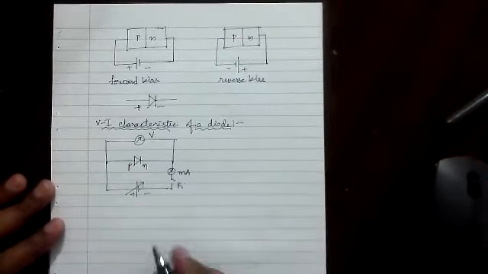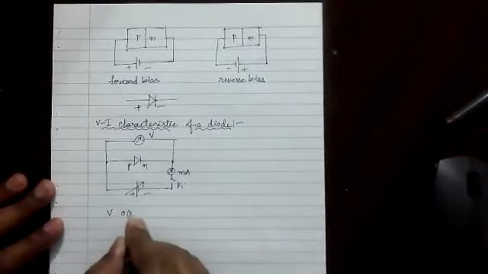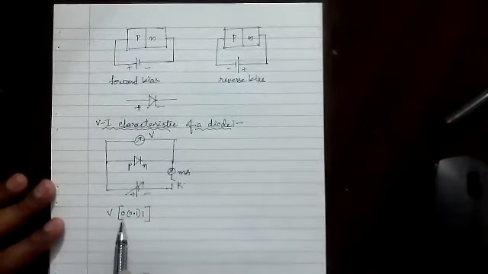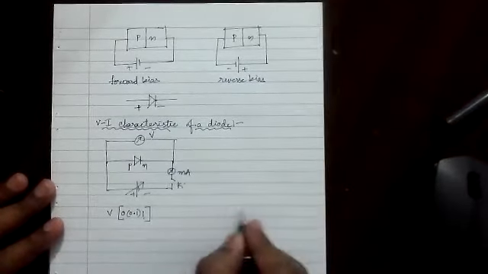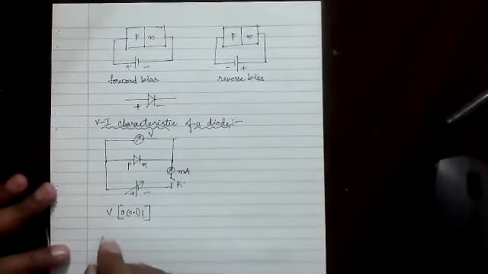You increase the voltage. How much do you increase the voltage? See how I am increasing the voltage, 0, 0.1 to 1. What is the meaning of this? We are starting from 0 and ending at 1 with a difference of 0.1. Means it should be 0, 0.1, 0.2, 0.3. So it will be in this way.